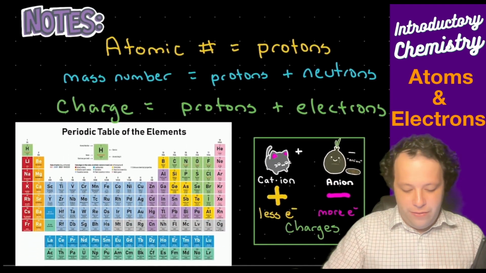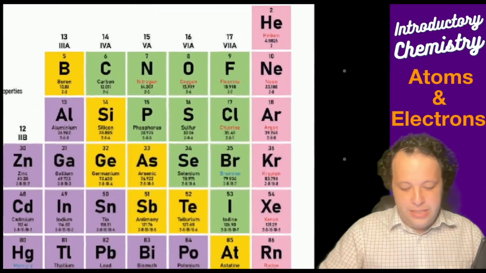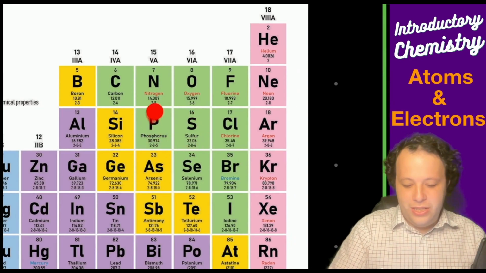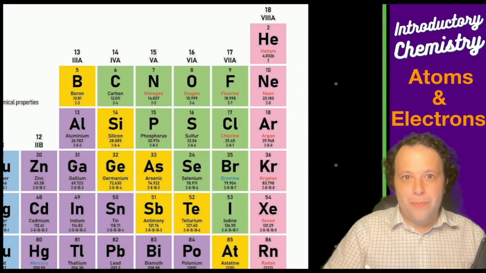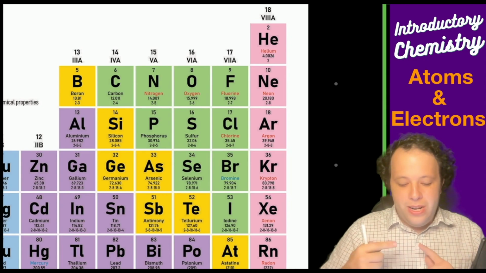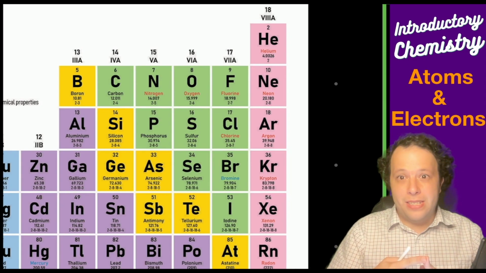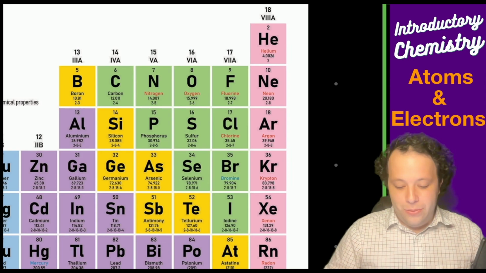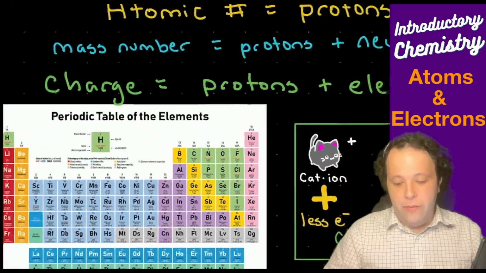So let's try to figure out what it is. We're looking for number 16. When we look at the periodic table, we can see that sulfur over here is number 16. Now we're not going to copy down the mass from this. We are using what is given. Only the atomic number and symbol are we going to take from the periodic table. So we will use our own information.